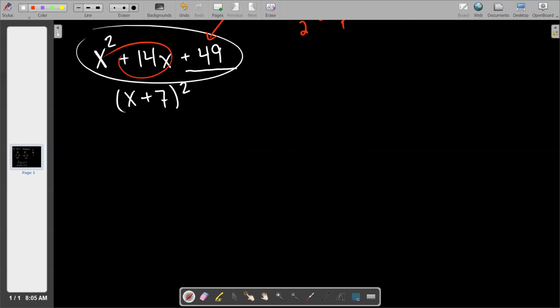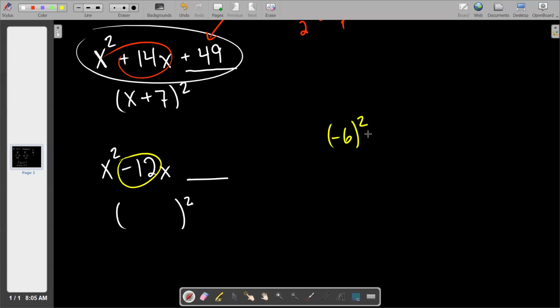So let me give you another polynomial, x squared minus 12x blank. 36 is our guy. Again, there are literally infinitely many numbers you could put in that blank that would still make a factorable polynomial. But to make it factor into something times itself, you have to follow the algorithm. And the algorithm says you take half of the number in the middle, which is negative 12, and you get negative 6. And when you square negative 6, you get positive 36.